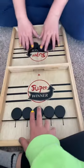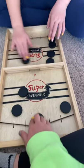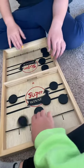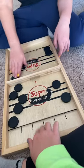Let's just keep playing. All right, 3, 2, 1. Isn't it harder? It's kind of easier for me. How? No, because you won last time. Oh! Yeah, but that counts because you got one over and I got one over.